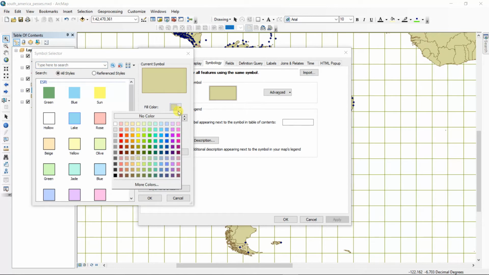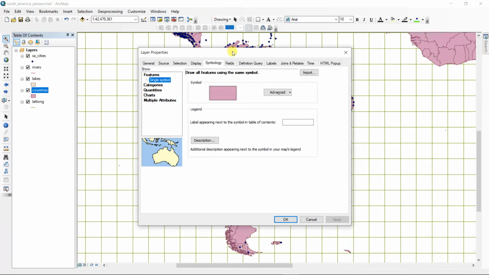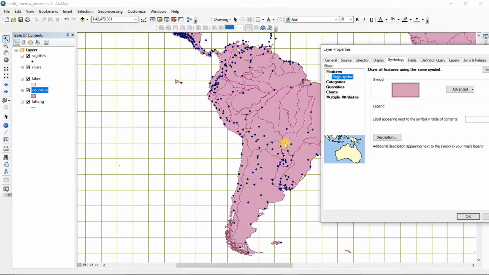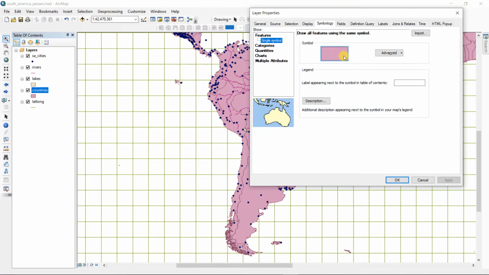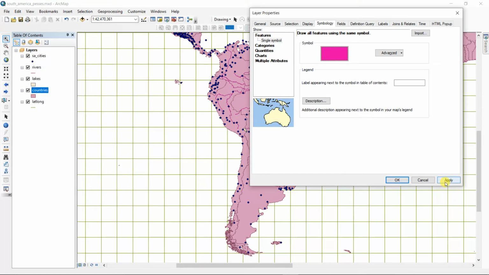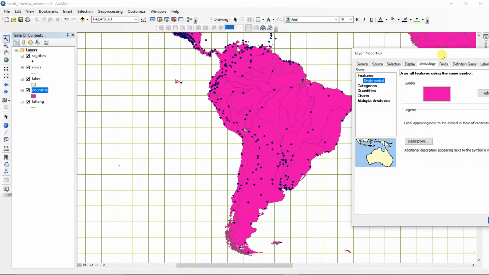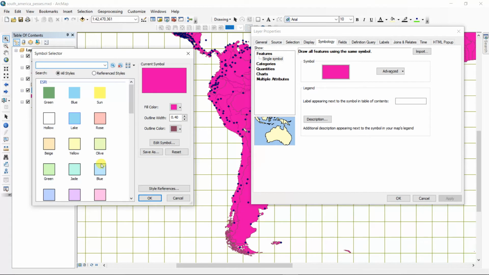But same deal. If I wanted to go for some kind of pink thing, maybe I get that darker one. I hit OK. Look, I can hit apply right there. Same kind of deal. So you want to go for these complementary colors, things that work together. You want to make this look pleasant, right, as you go through. I have students who start doing this, and they're just like, everything must be hot pink, and they want to do this. I mean, you can if you want, but don't yet.